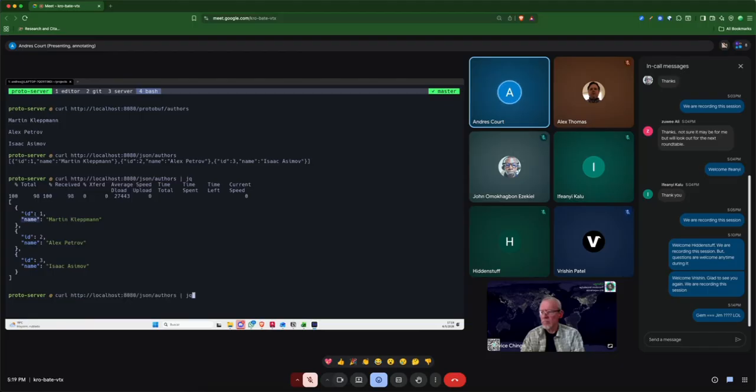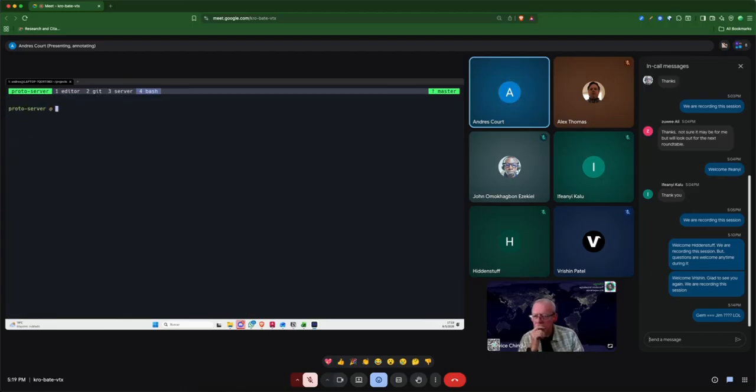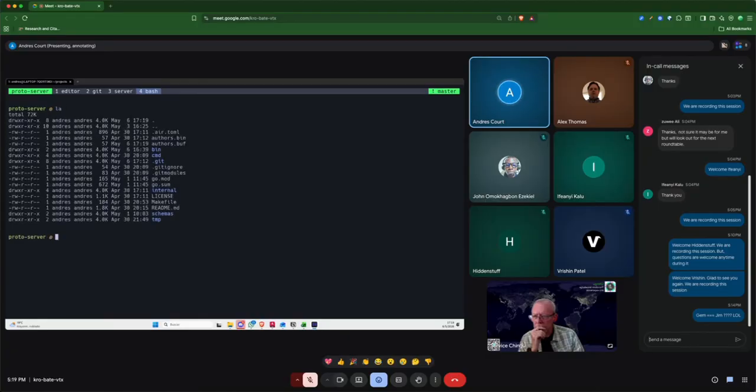So that's how it starts to reduce the size of the file. If we save this to an authors.buffer, so we have the binary file, then we can see it has a 57 byte size.